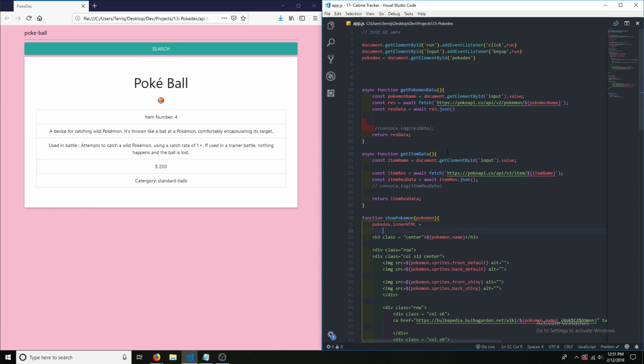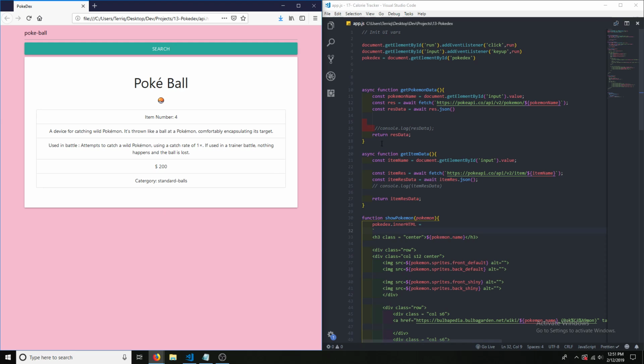Okay, so here we are. We are in the JavaScript file for this Pokedex app, and I'm not gonna go over the HTML or CSS. I'm just using Materialize, and I believe this is just a collection, and the H1, and then the image. So we're gonna keep this Pokeball up.